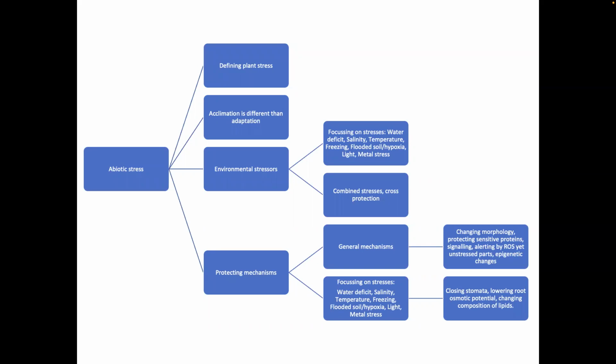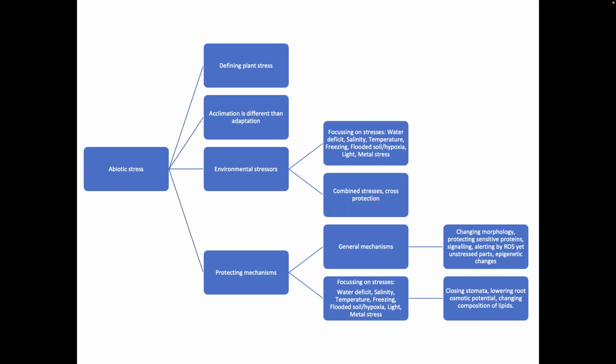We will talk about the stress factors. This includes water deficiency, salinity, temperature, and so on. So these are the main abiotic stresses. Why are they causing stress in plants? We will talk about those. Then we sometimes see more than one stress at a time, which creates a different response. We will see that. And then we will talk about how plants protect themselves, but this will be next week's topic.